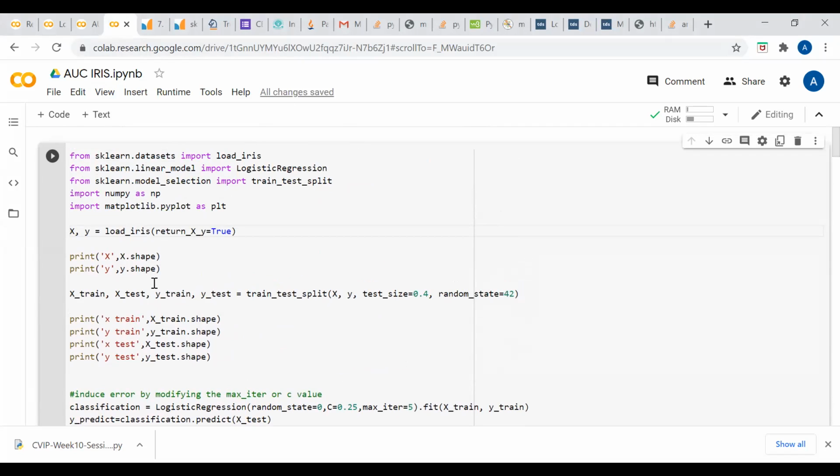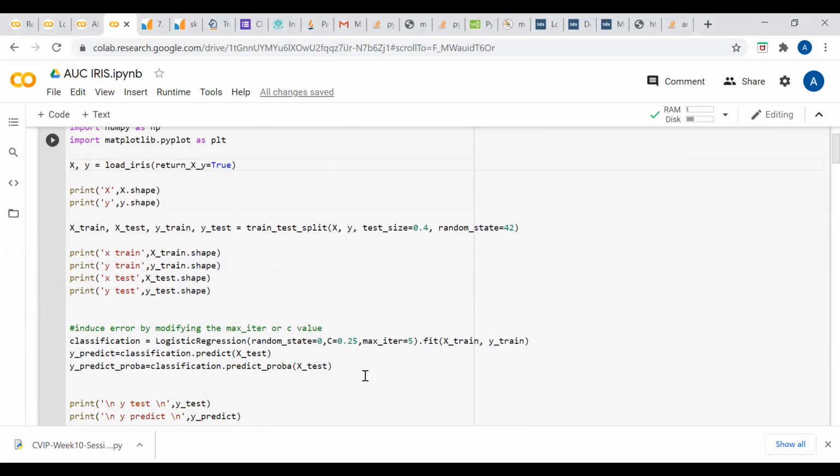Sir, this was for the iris data set that we had taken. Here, after doing that, sir, that threshold variation I have not done. Right now, I am considering the threshold as a fixed point and taking the iterations alone as different, because I wanted to induce some variations in the data set for analysis. So I minimized the iterations from 10 to 5, and the regularization I reduced but kept constant. And with that, I could induce some errors into the data set. With that, I thought first we will do the TP and the TN calculations, and then further all the metrics to assess.